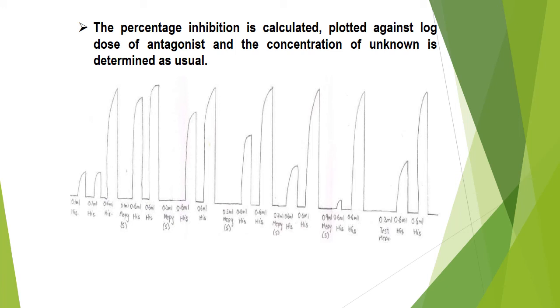As I mentioned earlier, you can also do the 8-point bioassay, where 4 doses of test and 4 doses of standard are used. As it increases to 8-point, 10-point bioassay, the amount of error will be less because you are taking some doses in between, which helps you get an accurate result. But it takes a lot of time, so we used to avoid it.